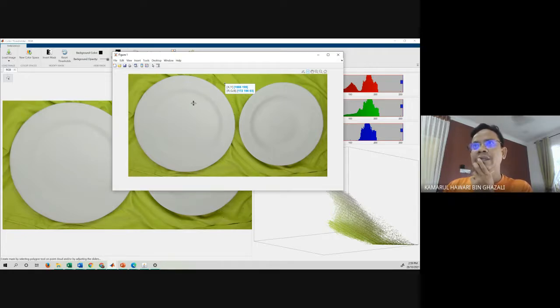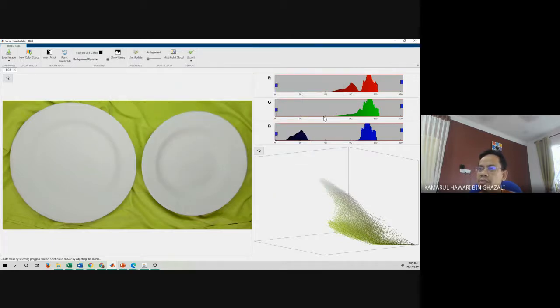Here, 200, 205, 199. Right? So that's the idea of RGB. 200 is the gray scale value, the gray scale value 0 to 255. Green also 205, and 199 for B. So that's the idea of RGB.